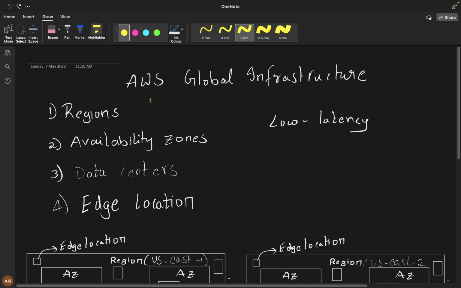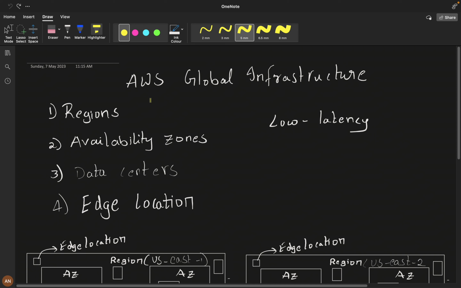In the same way, AWS is also a cloud. We will store all our data, whether it is a text file, audio or video, in the cloud. And to store that we need to pay some money, because nothing comes for free. We need to pay some money, and whenever it is required we need to retrieve it back.